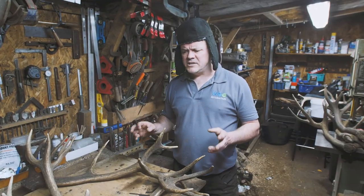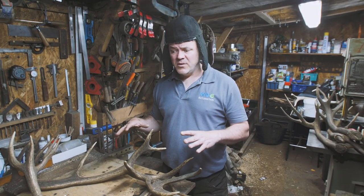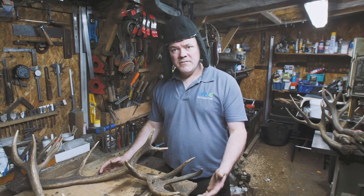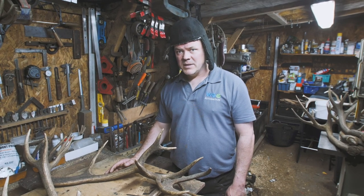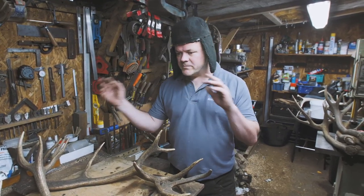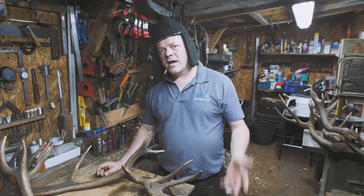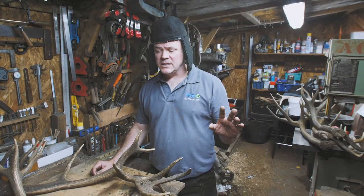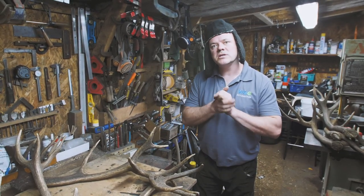It's a great little project, really interesting. These things retail for a hideous amount of money — I've seen these three or six antler setups selling for like £700 in the UK, which is probably about $850. So it's a serious kind of piece of kit. We've got some time constraints, but this is one we couldn't resist — we had to bring this to you guys. I haven't even researched how anyone else has made these things, but this is how I'm going to make it. Stick with us, this is going to be a really interesting one.